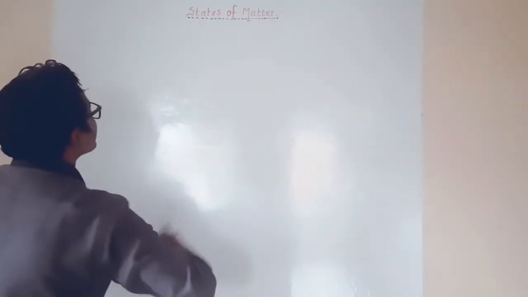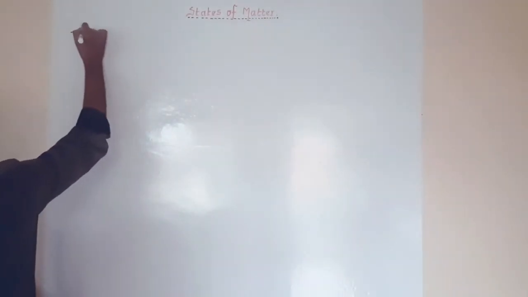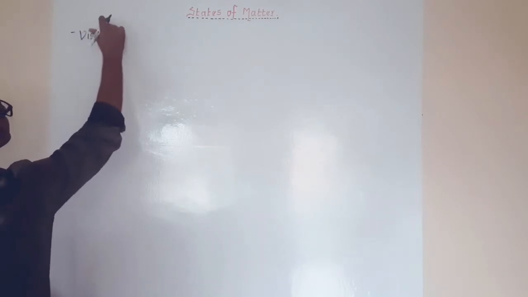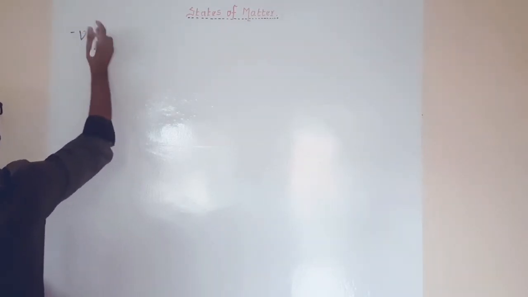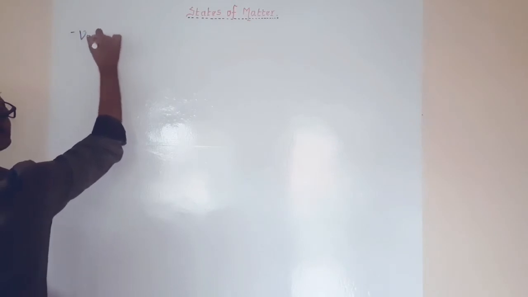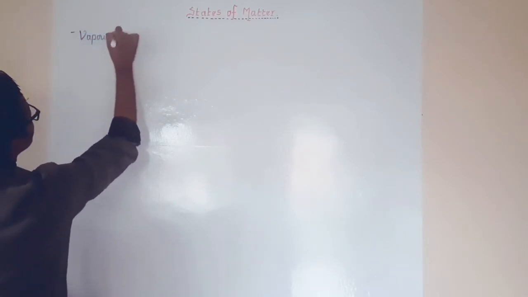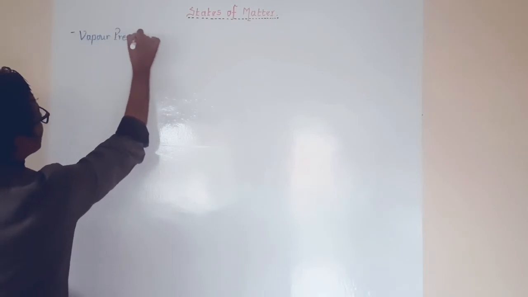So for today we are going to look at various aspects such as what is vapor pressure, what connection it has with the boiling point, what are the types of boiling point, and further what is viscosity and surface tension. We'll start this entire session with the first point, and that is vapor pressure. Let's start with the vapor pressure.